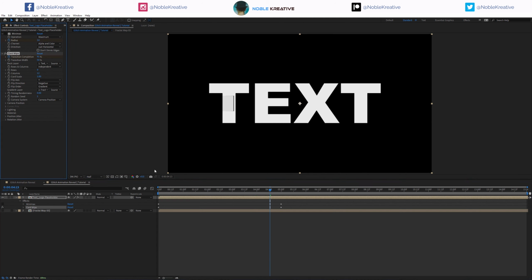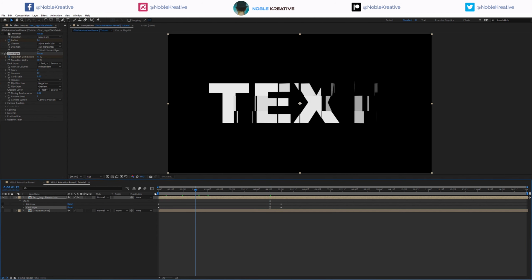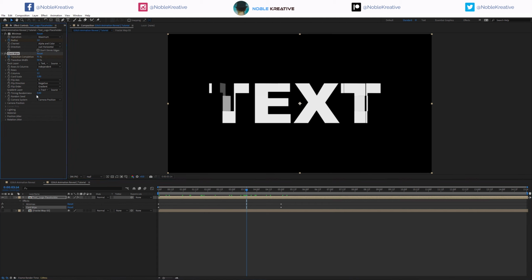You can still get that animation without using Minimax, but you can see the difference here, which is pretty cool. And basically you have other properties you can change, also timing and seeds, which is pretty nice to create some really nice variations.